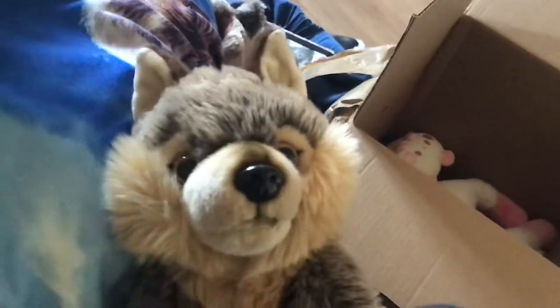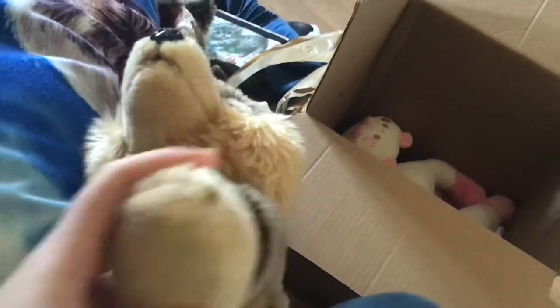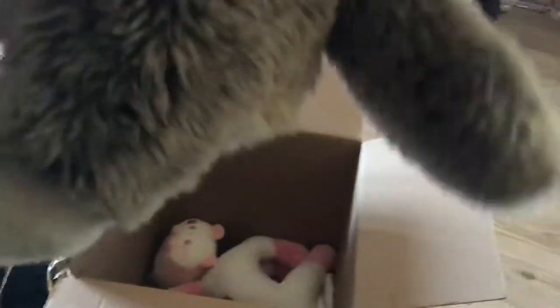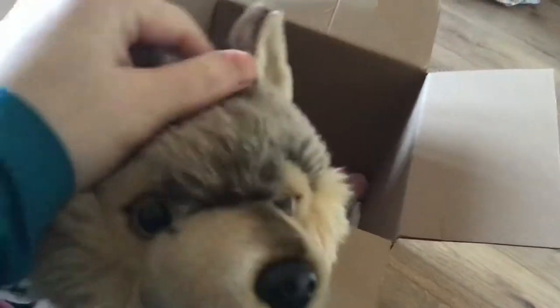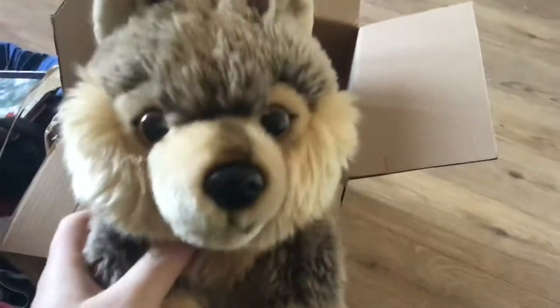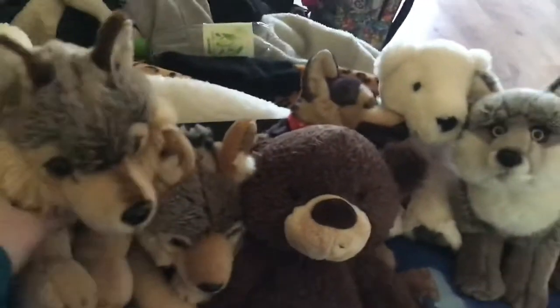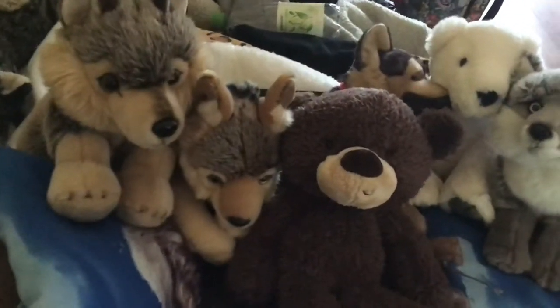And here is a little cute wolfie — that's by Adventure Planet I guess. I think I've seen it before somewhere on the internet but I'm not sure. It reminds me a lot of Nature Planet also — it kinda has the same body shape, and the tail is kinda the same as my Nature Planet Fox. Also the sitting position is actually the same, so I think those companies maybe work together — that will not surprise me. I really need to think about names for those, but that's a good thing to think about since I still have the whole weekend to do so.